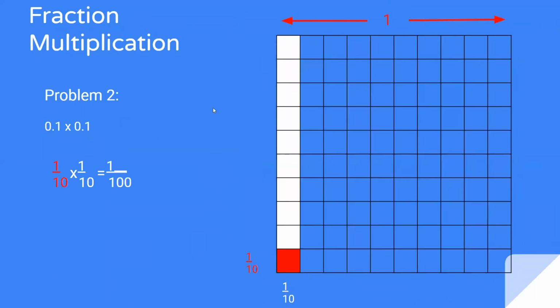So let's look at another problem. We're going to move forward here, and I'm going to ask you to take a look at this for a minute and tell me what you think. You can already see that I've used an area model, but take a minute and see where you would go with this problem and if you agree with how I think we should solve it. It's 0.1, 1/10, times 0.1, 1/10. 1/10 of 1/10.